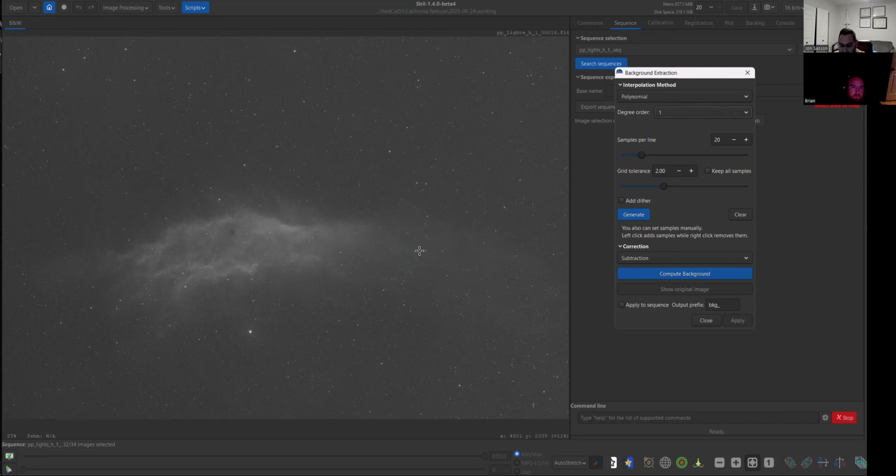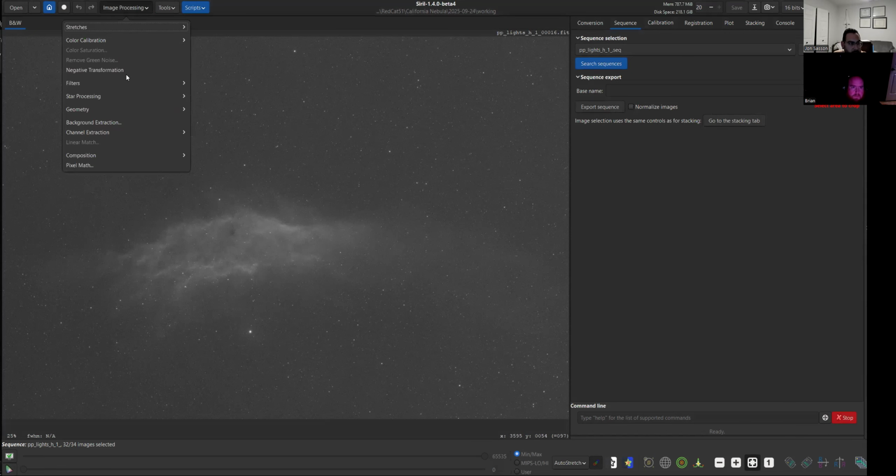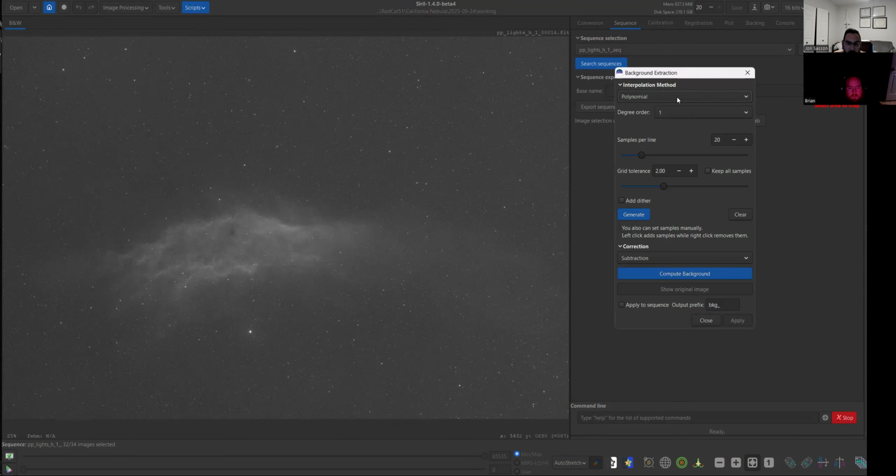So when I stack my images, the background noise isn't as bad. Not the noise, but you'll have this weird gradient. The gradient won't be as bad, and then I can apply a better algorithm for it, but it won't be as strong, so it'll be easier to deal with the resulting gradient. So I closed that by accident. So again, background extraction.